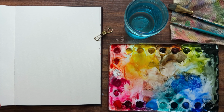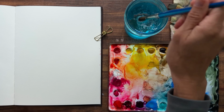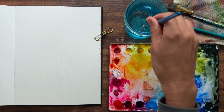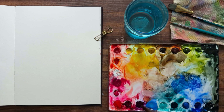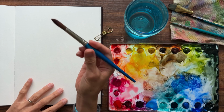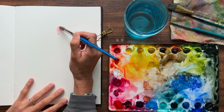So we'll take this number 12 round, and I'm going to start with some really light paint. So we've got two larger flowers here, and then there's some buds. And of course, we're going to make it our own. So instead of doing that almost whitish pink color, we're going to use this one right here. It's a very light version of pink. It's probably going to be more intense than what's there, but like I said, we're just using what we have and making it our own.